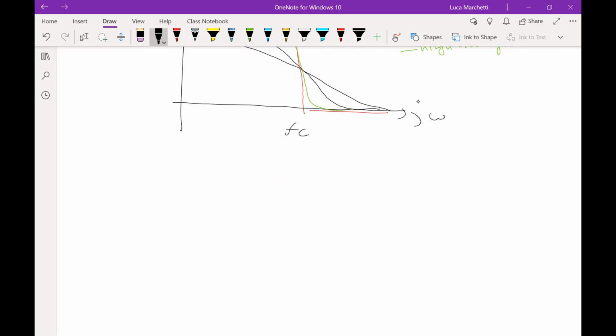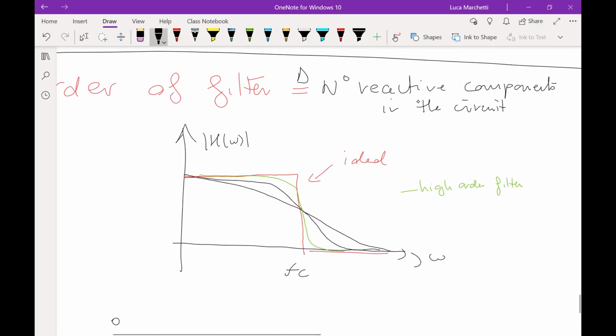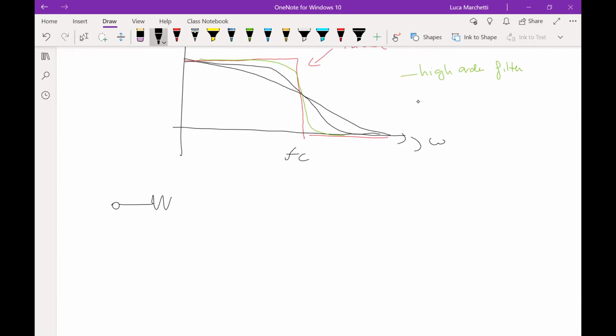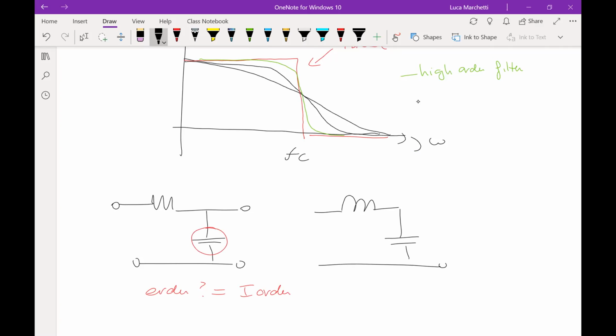Okay, then let's do an example for this order. If I take our little friend's low pass filter, I can ask you what is the order of this filter, and what I have to do is just check how many capacitances or inductors are in the circuit. In this case, there is only one. This means that this is a first order filter. Okay. If I have this filter here, and I ask you what is the order of the filter, then you see there are two reactive components, and then you can say this is a second order filter.